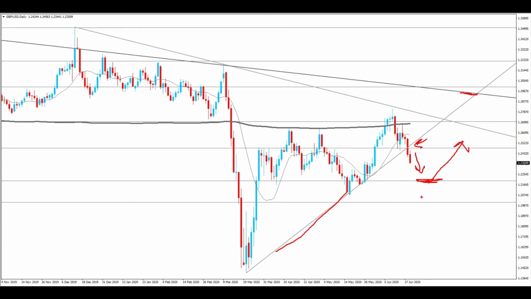Or if it breaks it, we'll be looking to go long at this level and see again how price reacts and see what type of price action we get. And if you do get some good price action showing that reversal, we'll look to go long at around this level again to go long to hit that weekly trend line.